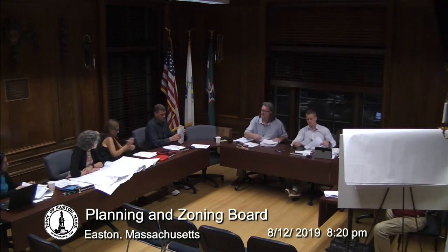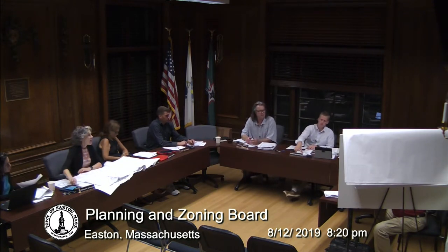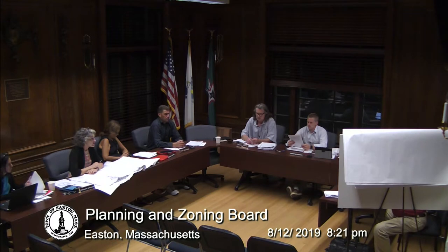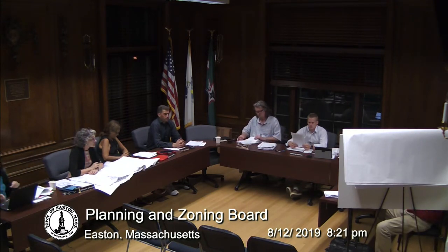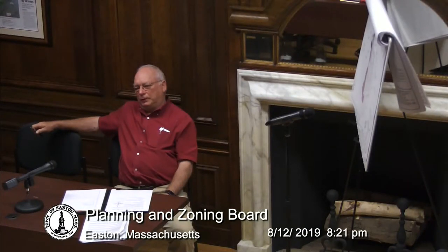Do we think it's necessary to have this? I guess we don't have to have the sidewalk before the next meeting. Are you coming back in 2 weeks? I believe so. Should we have the sidewalk before then? Does that matter? Where are you at with the Conservation Commission? I don't have the exact date, but it's been continued till the first meeting in September, I believe. Do you want to continue with the board, or do you want to get through at least that next meeting with the Conservation Commission?